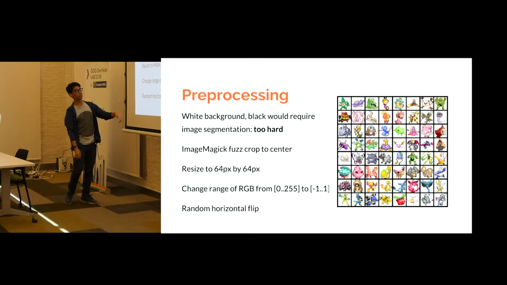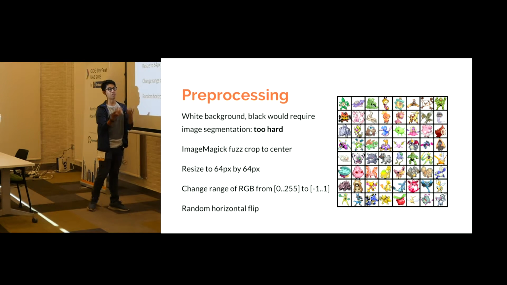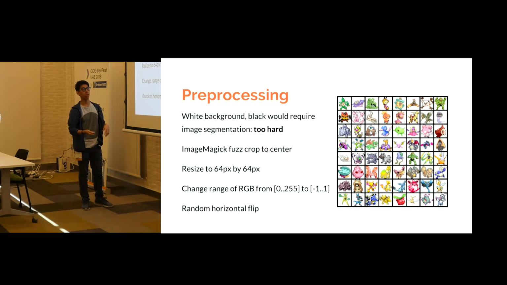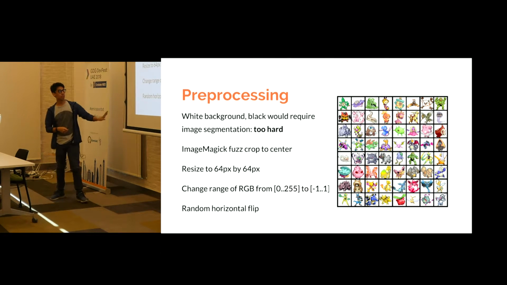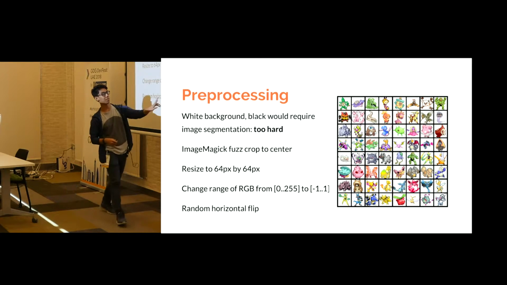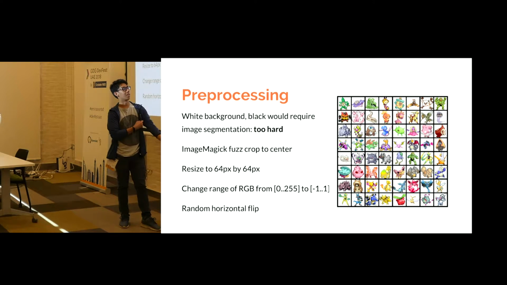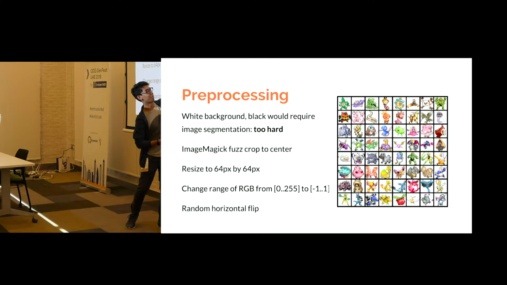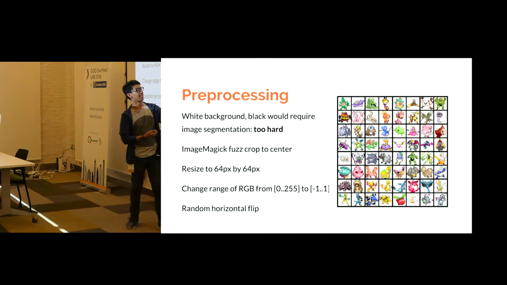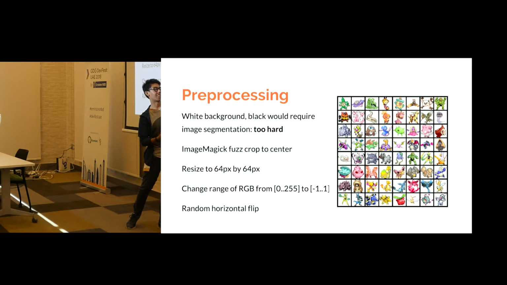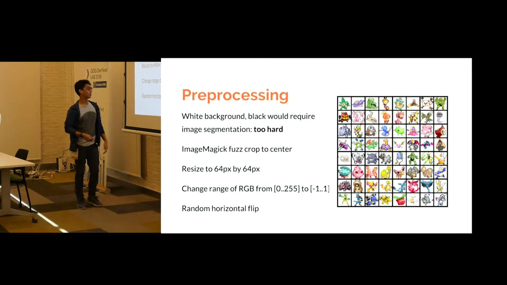And RGB is usually defined from 0 to 255 in 3 channels, so we move it to -1 to 1 for stability and for ease of training. So there's a normalization that you do, which makes it easy for training. That's a bit technical, so I won't go through that. I also do random horizontal flips, because, well, gravity is downwards. If you flip it upside down, you'll get Pokemon that are upside down. We don't want that either. But if you flip a guy around, you can kind of tell it's the same guy. So that's what I did.